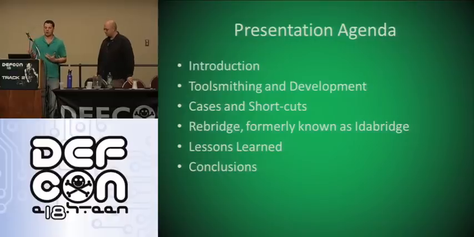Then we'll talk a little bit about IDA Bridge. It's basically an evolutionary project that came out of a really random idea given to me by a friend, and I had experienced something similar previously. It's just kind of evolved from one thing into something grand and spectacular. But it's tedious to do software development, so we use toolsmithing and try to do rapid prototyping to help speed up the development process.